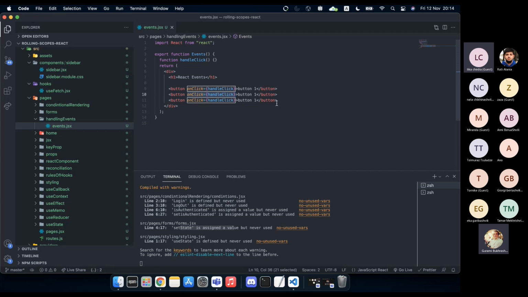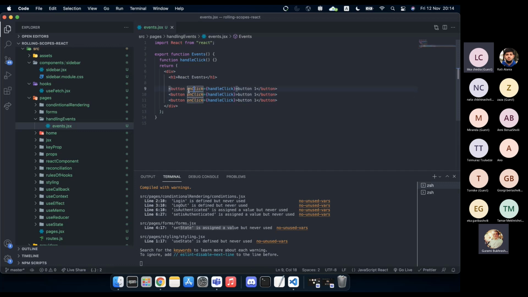React does not attach event handlers to the nodes themselves. So it does not attach them to all of the buttons. Instead, a single event listener is attached to the root of the document.